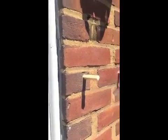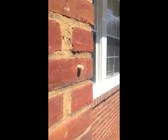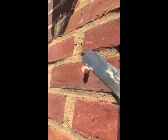Take a hammer and pound these wooden spikes as far as you can get in, and you see they're going all the way in, which is good. That one didn't. So take a flush cut saw and then make it flush.